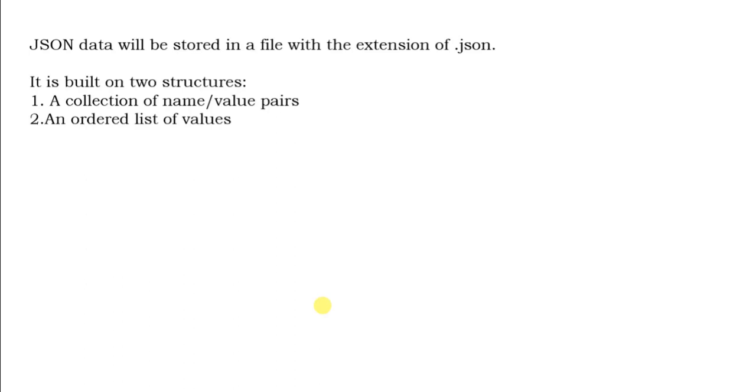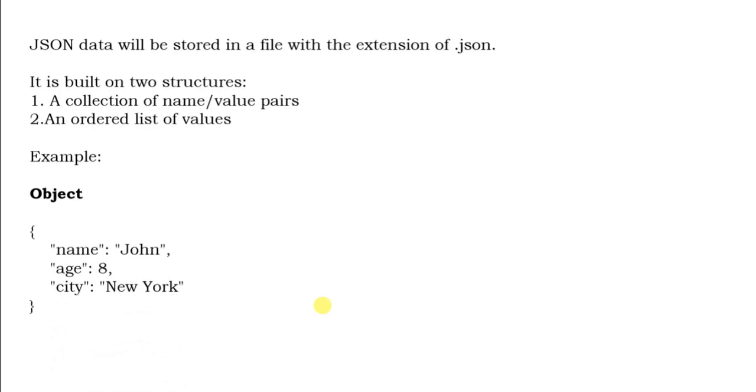One is the collection of name and value pairs, which is an unordered list. Basically, if you see the object, an object is actually an unordered list. So how the data will be stored: it will be enclosed in a curly brace like this, and also it is a key value pair. We will represent this as a key and this as a value, and it must be separated with a comma so that the next key can be entered. Here we don't have any further data, so we can skip the comma.